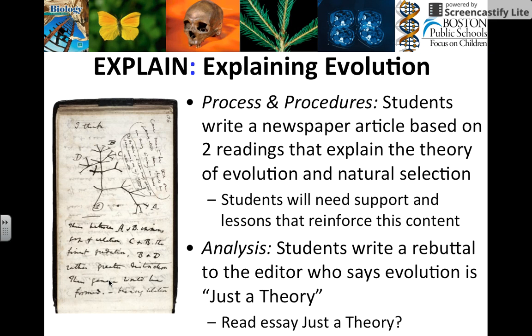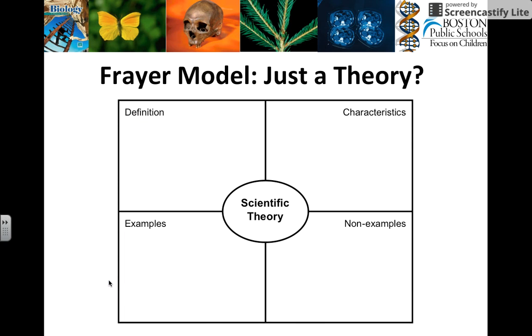The next activity is explaining evolution. This is where students are expected to just use 3 essays in the book to get Darwin and how natural selection works, as well as what it means for something to be a theory. They're supposed to write a newspaper article. You'll need to include some videos, some other information, and some practice along with that to make sure that students are really getting the concepts. And you'll need to highlight that a theory is not just a theory. In addition to the reading, here's a graphic organizer that I have students complete as they do that reading.